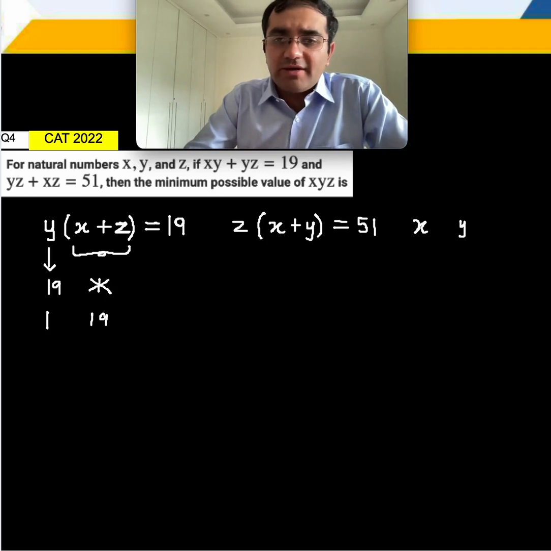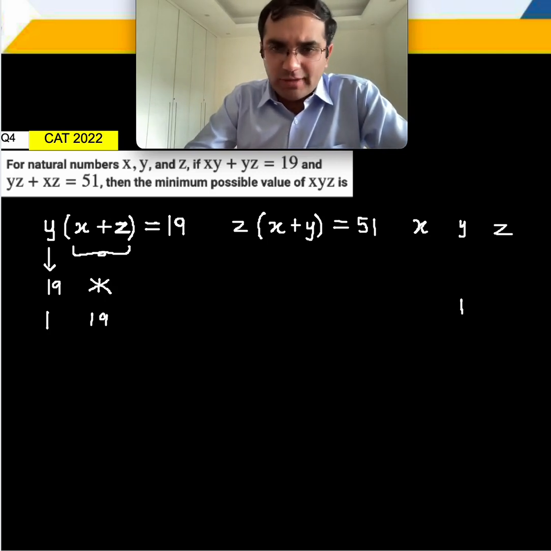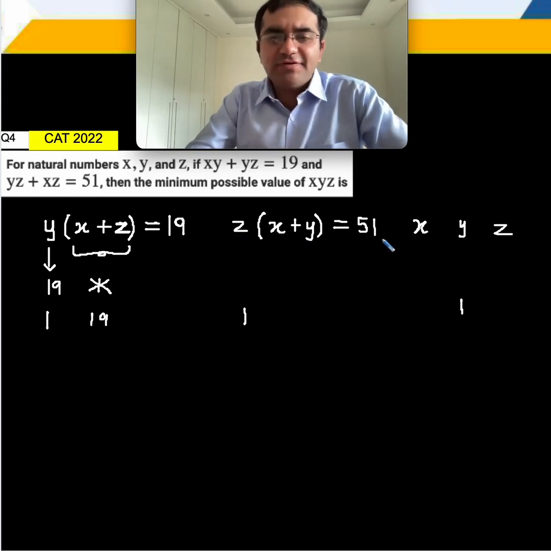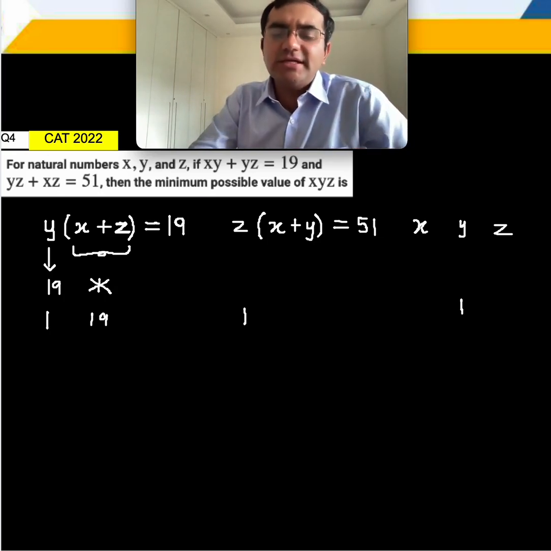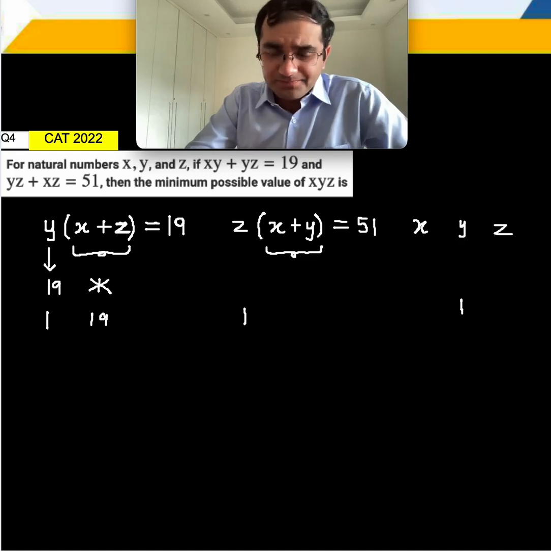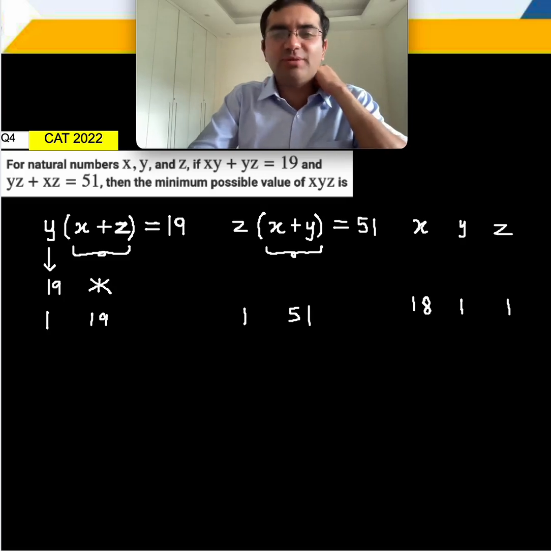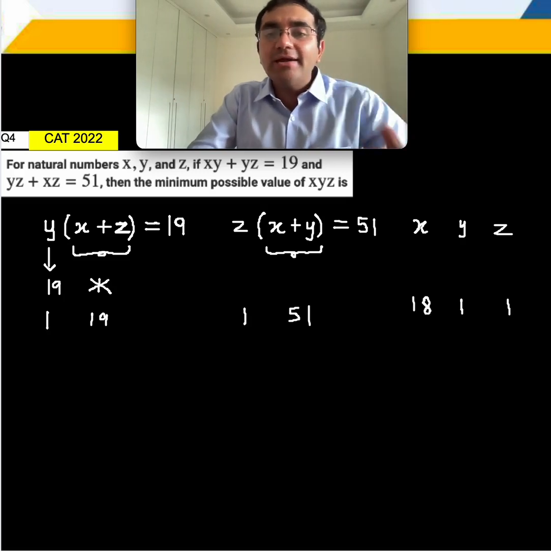Okay? Now I'll write x, y and z separately over here. Y is 1. Okay? Now, what could z be? Z into x plus y is 51. Smallest value of z that I can take is 1. When z is 1, x plus y क्या हो जाएगा? अभी देखते हैं. When z is 1, watch this. When z is 1 and x plus z is 19, then x will become 18, right? So आपका x plus y is turning out to be 18 plus 1, 19, but according to the second equation, x plus y has to be 51. This is not possible. There is a mismatch. So that means z cannot be 1.